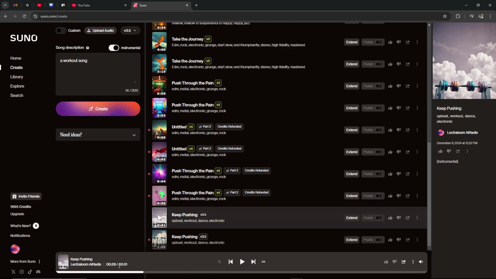That is an indication that Suno is still working. It's still generating the song. And once it stops, as it has now, and you see the result here, you can see that we have a 2-minute song. So let's go ahead and fast forward to the end of the song, which you can do. There's this bar right here. If we just click right here, then we're going to hear the end of the song.